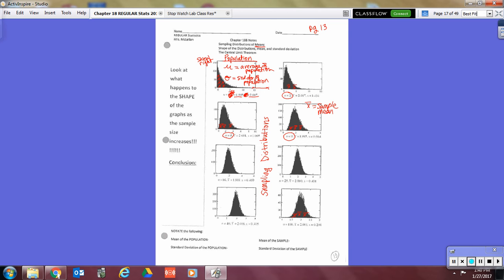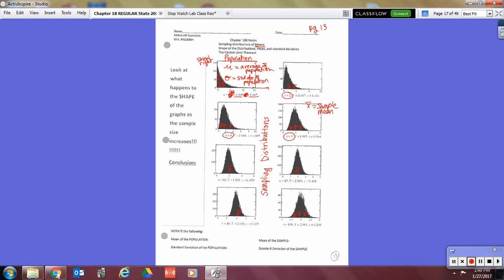Because they are made up of what? What are all of these shapes made up of? Samples. Right? Okay, sorry, maybe that was too simple of an answer. Okay, so a sample of 25, a sample of 16. Those are sampling distributions because they're made up of samples, averages of samples.